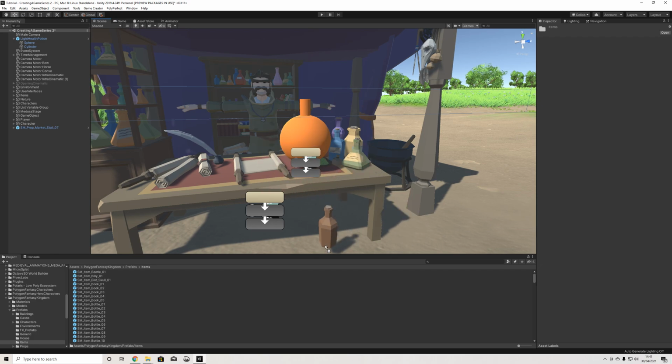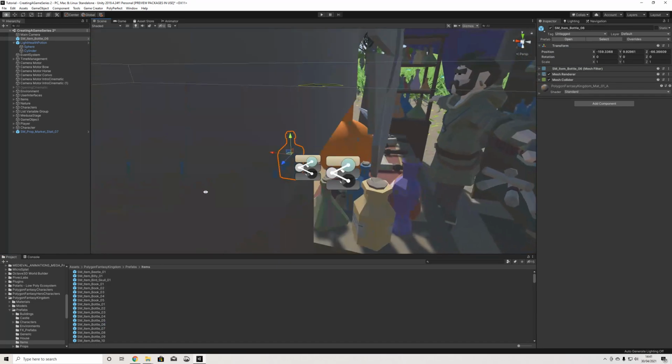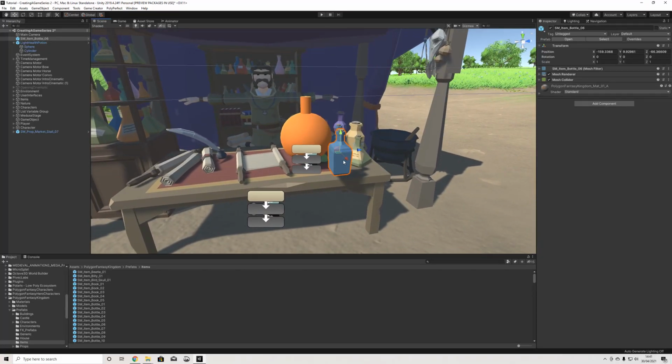That looks okay-ish. Let's see which one makes more sense. I mean, this looks like a potion, right? Although this has the color of a mana potion. So I'll keep this in the scene. I'll just disable it. I want to remember it.